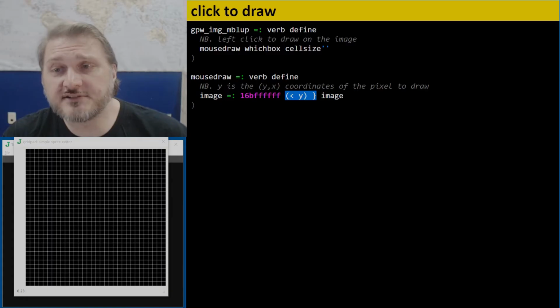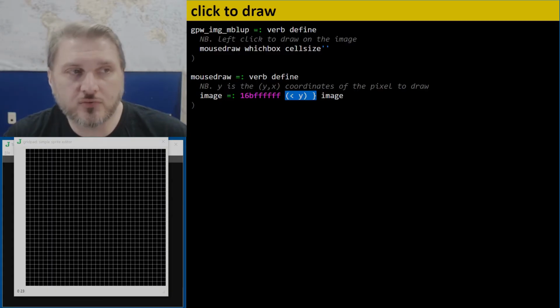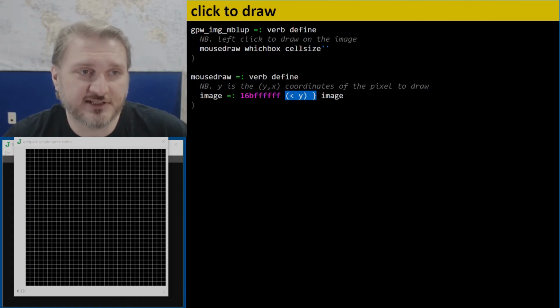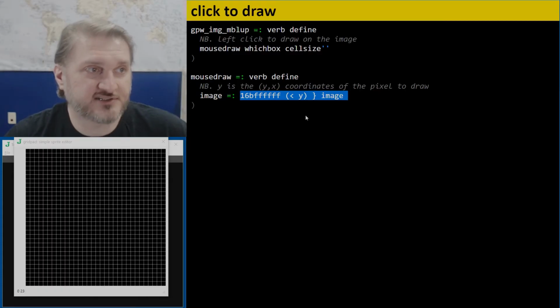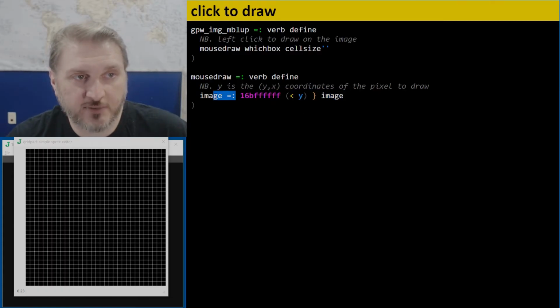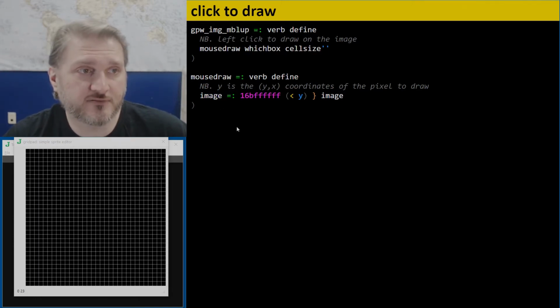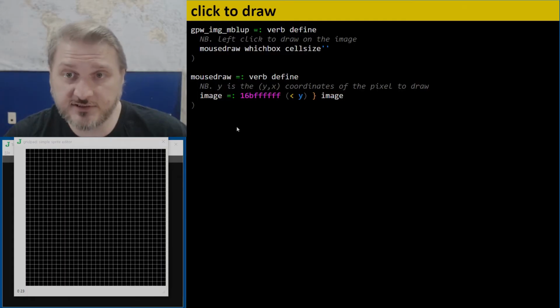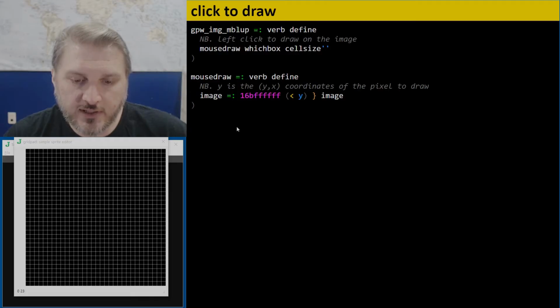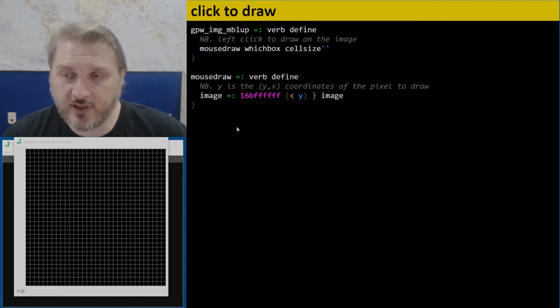Okay, so because J is a functional language, you don't normally edit arrays in place. And so syntactically, this says make a copy of the array that has this change, and then we assign that copy back to the original variable. In practice, J is usually smart enough to know that the source and destination of this transformation are the same. And so if there are no other references to that array lying around, it's just going to do the thing in memory, and it actually optimizes that away for us.